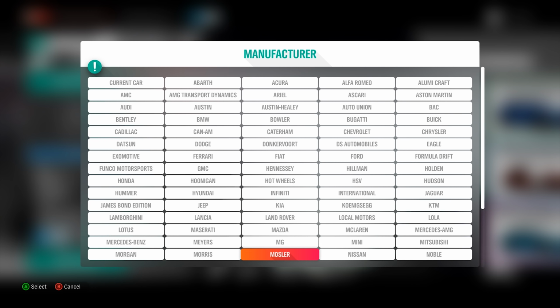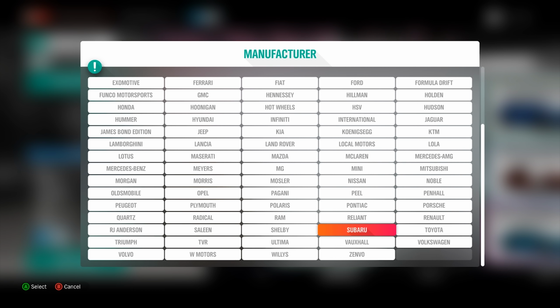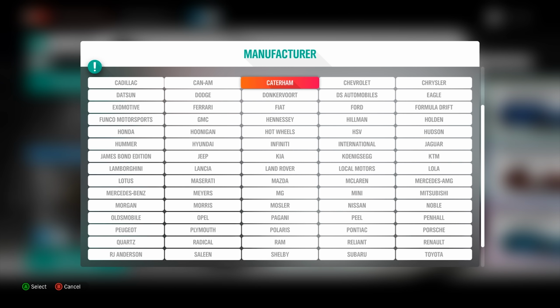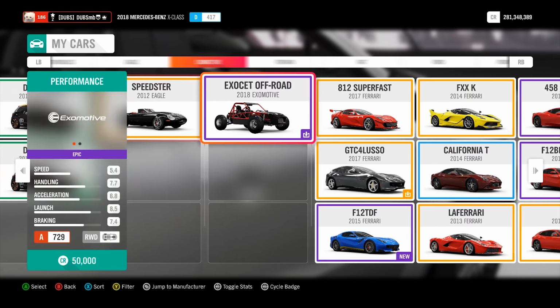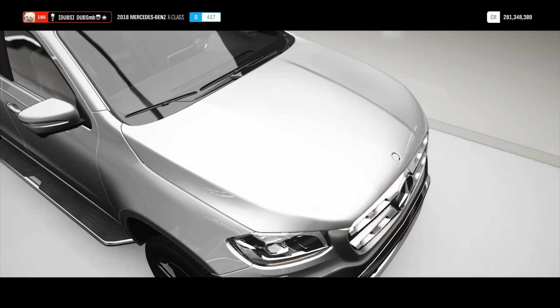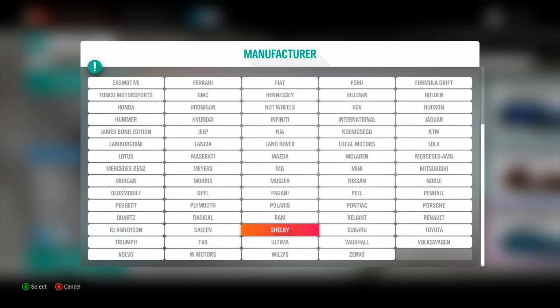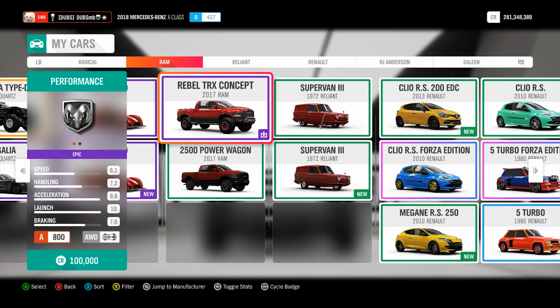So if I go to, is it in SRT or is it in Dodge? I don't even know, to be completely honest, anymore. SRT is not even in this game. So I'm guessing it's in Dodge. No? What? I found it. It's in Ram. So it's the Ram Rebel TRX concept.